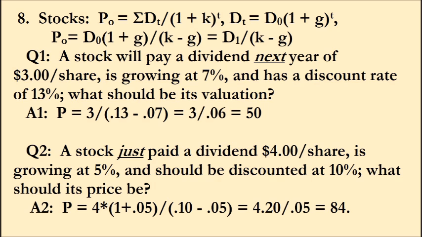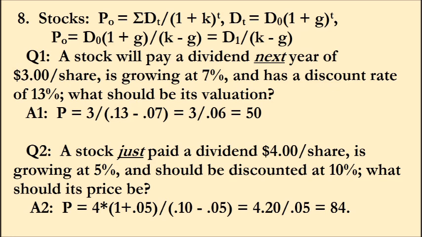Then, well, we did bonds. Let's do stocks. Well, the valuation would be the dividends coming in discounted, and the dividends are growing at some rate, say G, and that turns out to be the next period dividend divided by the difference between the discount rate and the growth rate. First version, we'll have a dividend being paid next year of $3, grows at 7%, discount rate's 13. Well, the difference between the 13 and 7% is 6%. Into the $3 gives us 50.